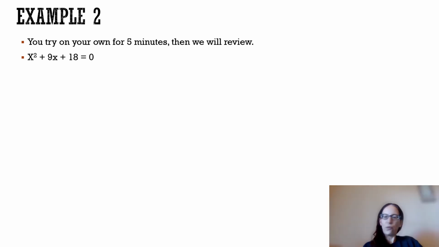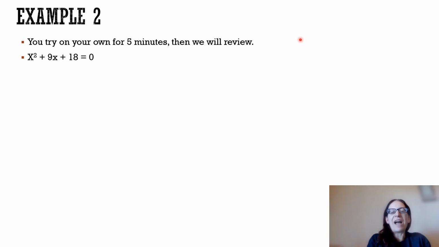Okay, hopefully you did that and you are not just letting the video run, because I am not going to do this for you on your test. So you need to try it on your own. So the first step was get the 0 on one side. And as you can tell in this particular problem, we already have the 0 on one side. So if somebody is willing to do some of those steps for you, take it, okay?